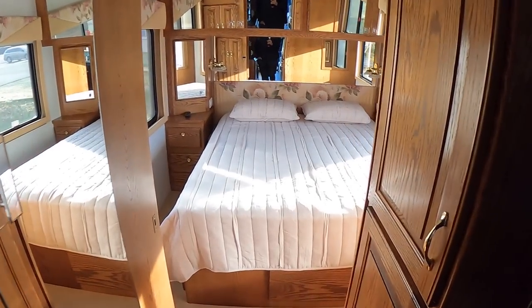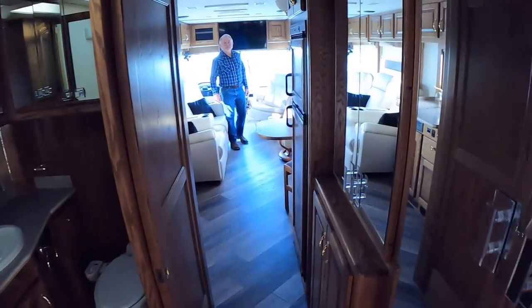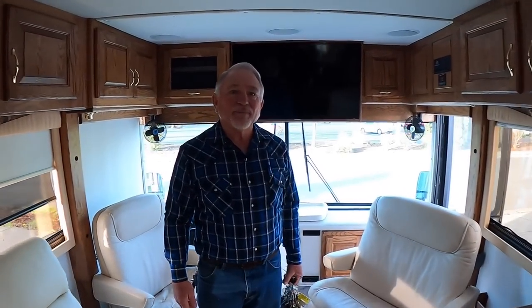115,000 miles — just getting broken in. It's got a north-south facing bed and wardrobe space. Is this on the Dynamax chassis? Yes. What makes the Dynamax chassis different? They call it a semi-monocoque chassis — the frame rails are smaller, which gives you more storage in the basement underneath, but the rest of the frame is built into the structure of the coach. They're much more solid, don't get twisting, they've got more shocks, more airbags, and just a much better ride.